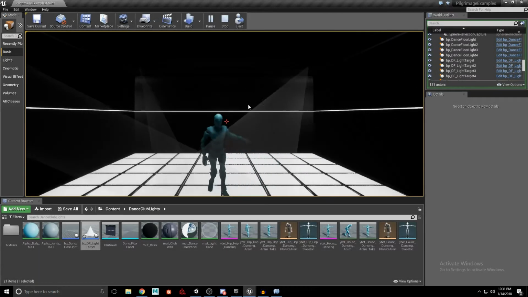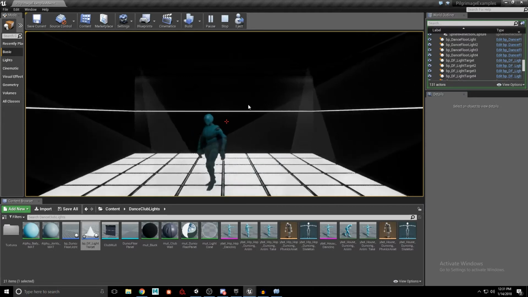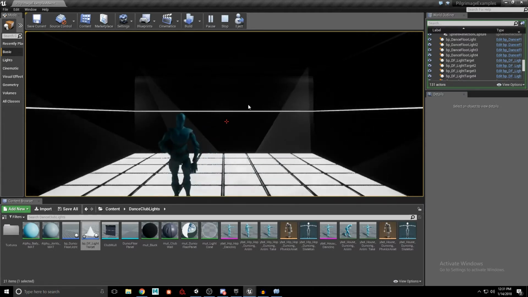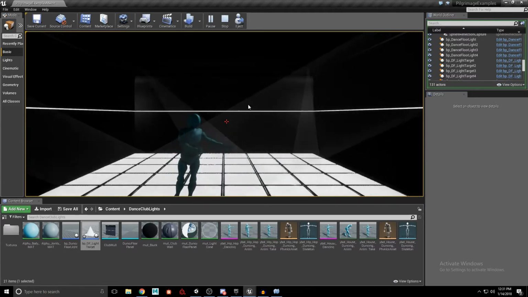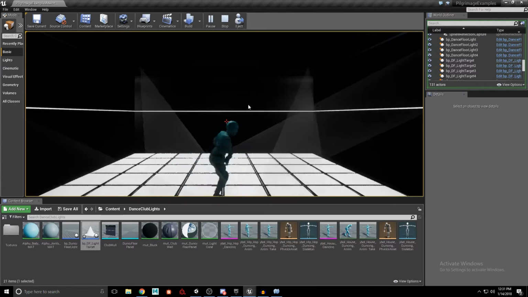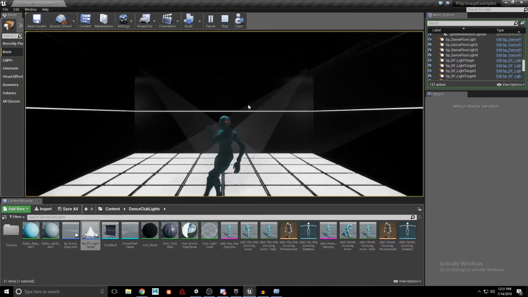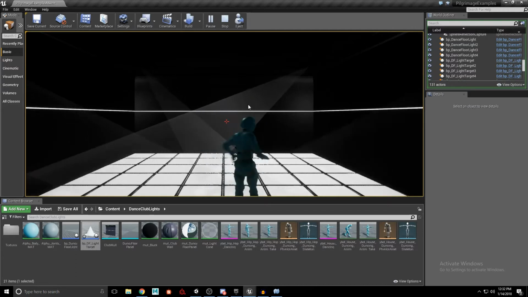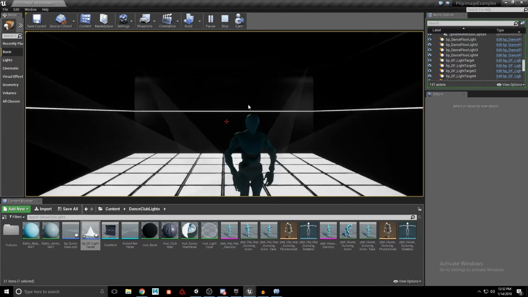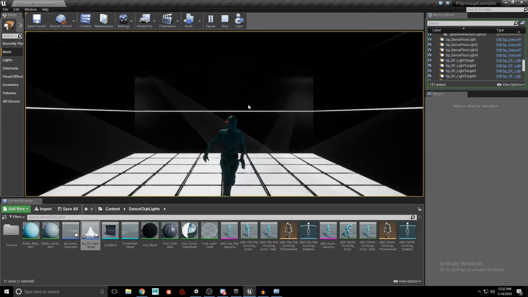And as you can see here with our screen, it's time to get the party started. So I'm going to show you today how I went about creating my disco kind of club lights. I originally created this idea for my Neon Environment Challenge, but I wanted to show you today how you can create the same effect in both Unreal and Unity.